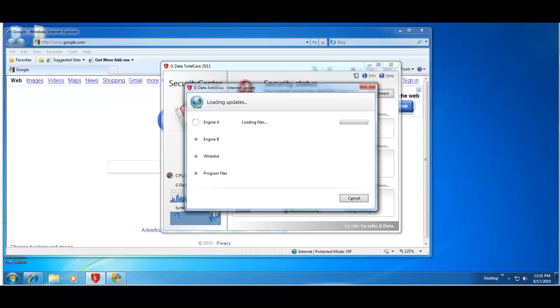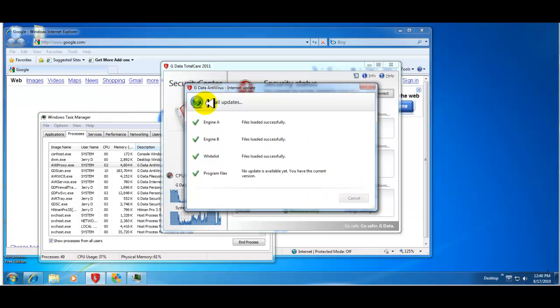Okay guys, I'm back. I went ahead and registered. It's pretty easy, though. You don't need to go to a website. You do it right from the application. You put in your name and your email address. It's basically about it. And you hit login, and it automatically puts in a username and password for you and then brings you to the update page. So I'll go ahead and do the updates for the two virus engines, the whitelist, and the program files. Once that's done, I'll come back and we'll go from there. Be right back.